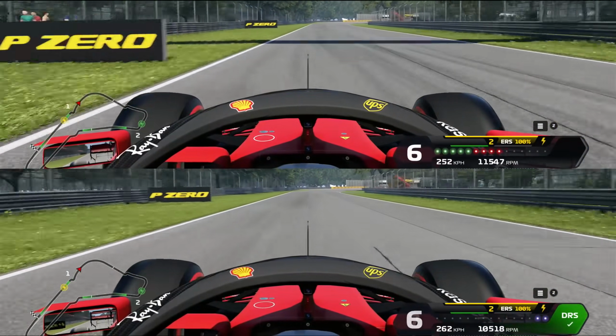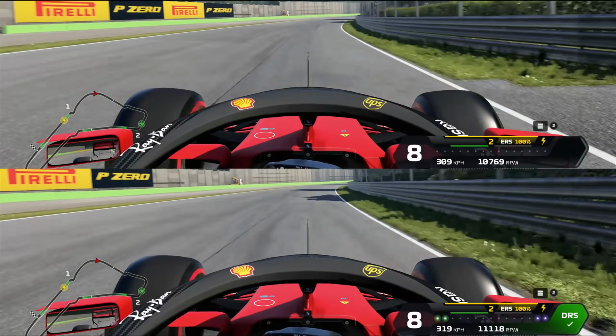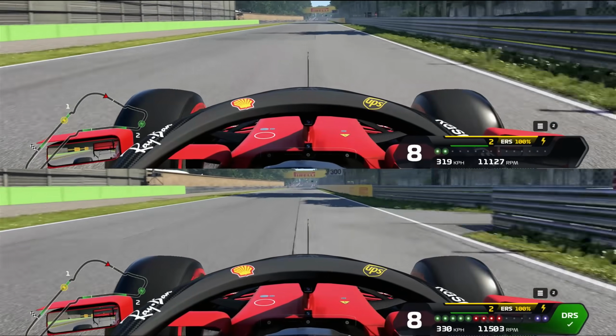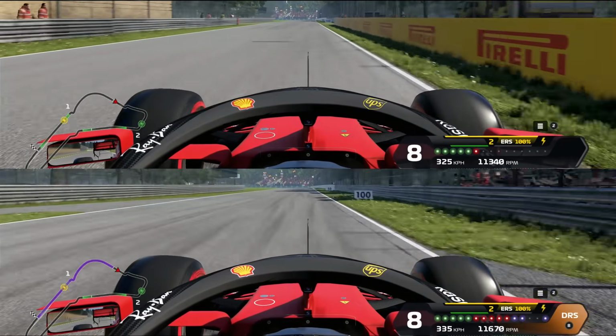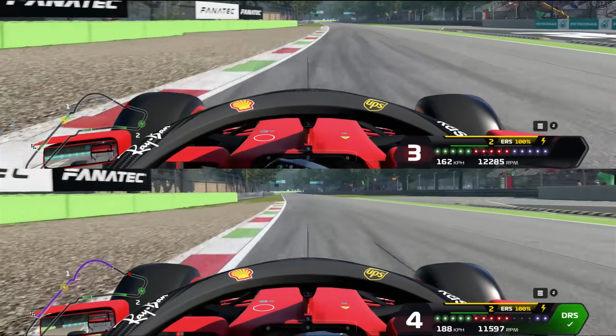Building up speed now. Once again, DRS open through Curva Grande here. Normally that is not the case. You can see I'm going quite a bit faster down this straight. Let's have a look when we hit the shadow under the bridge. We're doing 335 on the bottom, only 325 on the top. So 10 kilometers an hour difference with DRS down that straight.